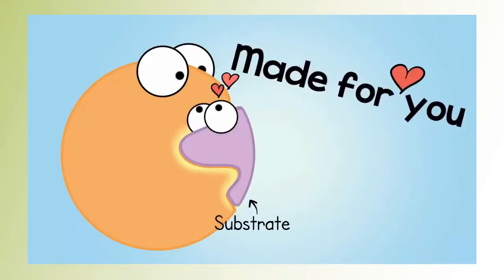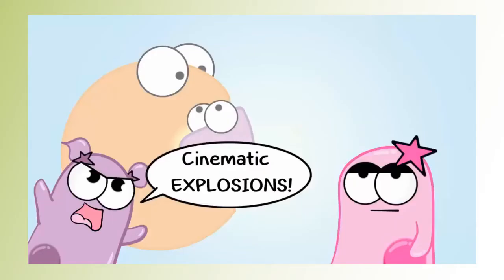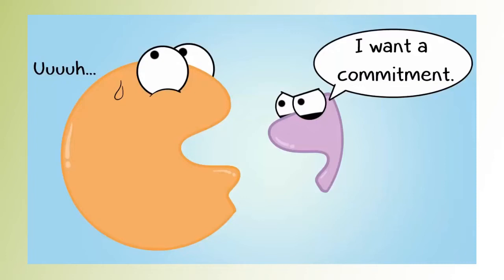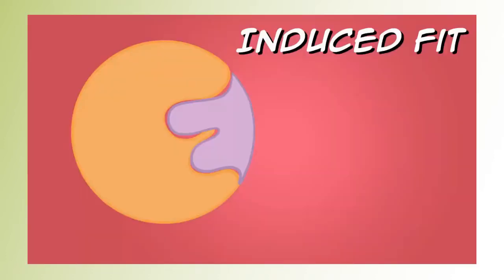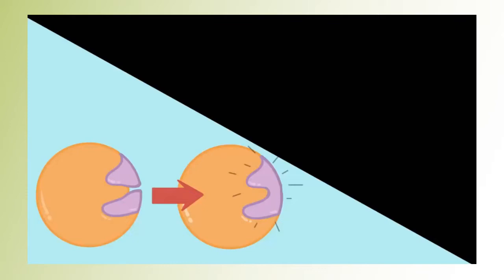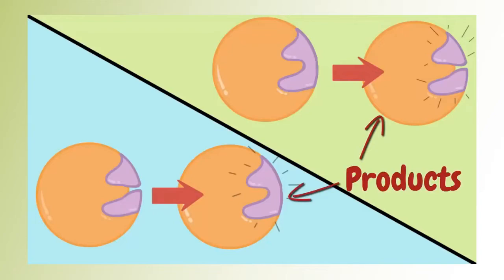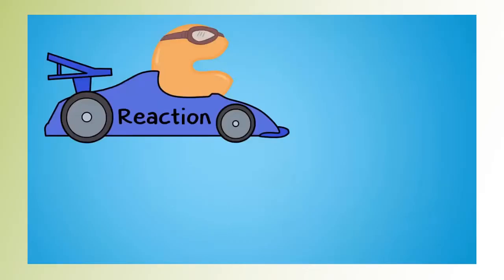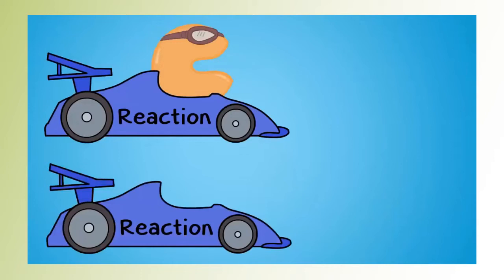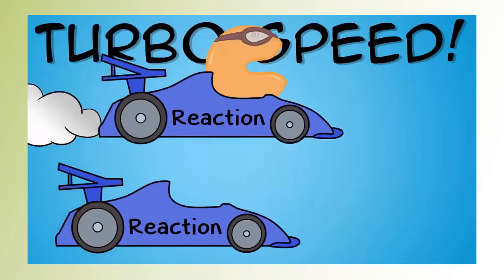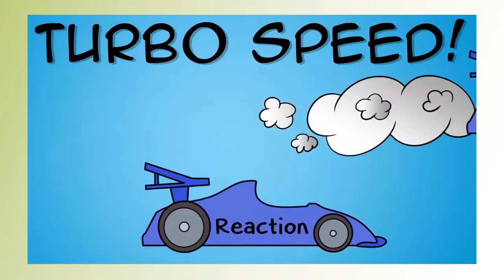Very specific. So what happens when a substrate binds an enzyme? Well, usually the substrate is held there with some weak bonds because it's not going to stay there forever. And something called induced fit will happen, which means the active site can change its shape even more to bind that substrate, like an enzyme substrate hug. The enzyme can either build up or break down the substrates that specifically bind to it, and we call the resulting item the product. An enzyme has the ability to really speed up reactions. Reactions that technically could happen on their own, but with the help of enzymes, they can be sped up to make processes effective for life.